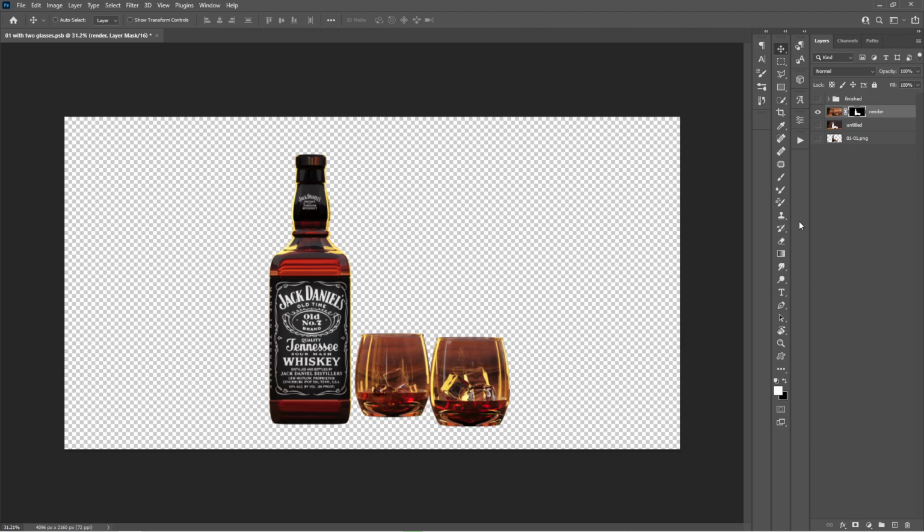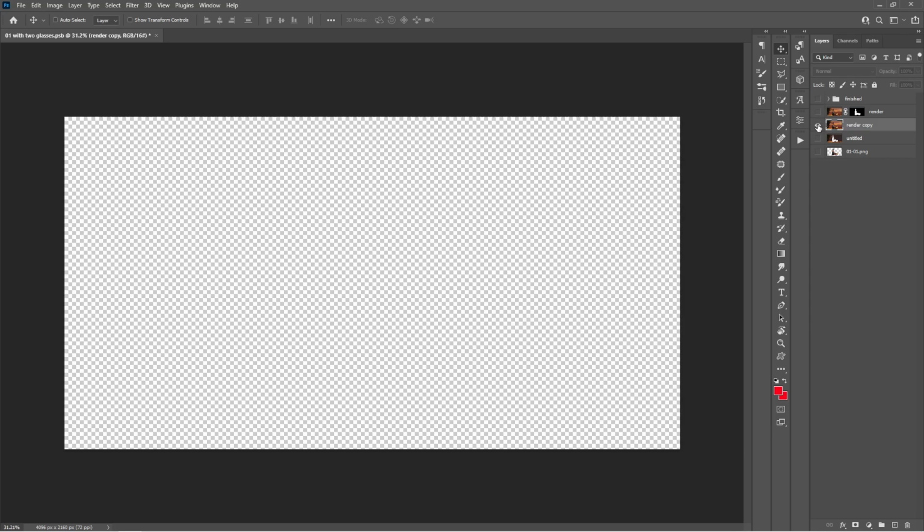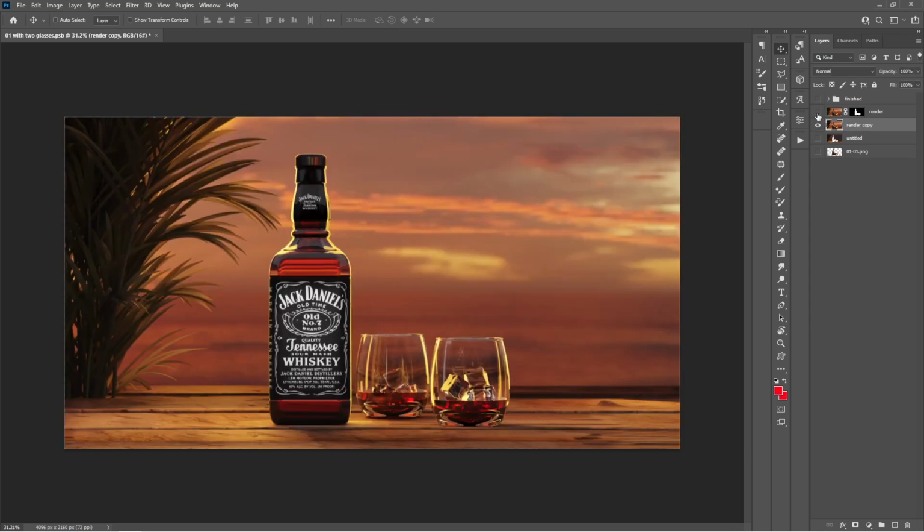You may ask, why would you do that? Well, there are a lot of applications. We can duplicate this render, and a quick way I usually do it is to hold Alt and drag another one, and then delete this layer mask. Right click, delete layer mask. So you can see this is the subject, and this is now considered the background, but there is still some content in there. What I want to do now is separate this out.